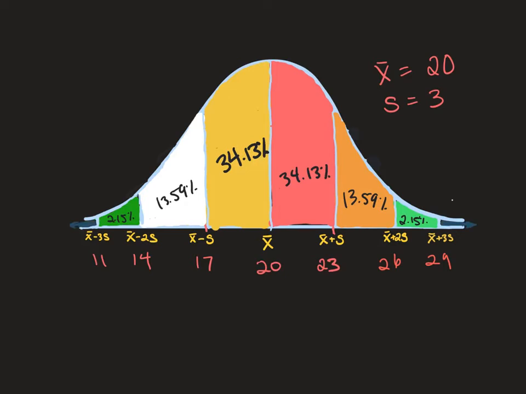This leaves only about 0.13% for each of our remaining tails. That's from going from 3 standard deviations above the mean out to positive infinity, and from 3 standard deviations below the mean out to positive infinity. Also, if you look on resources online and some other textbooks, they might call this area 0.14. That's if they use the 2.14 cutoff for those 2 green segments, but we're going to stick with the 0.13 for our lesson. At this point, you may be wondering where these percentages came from.